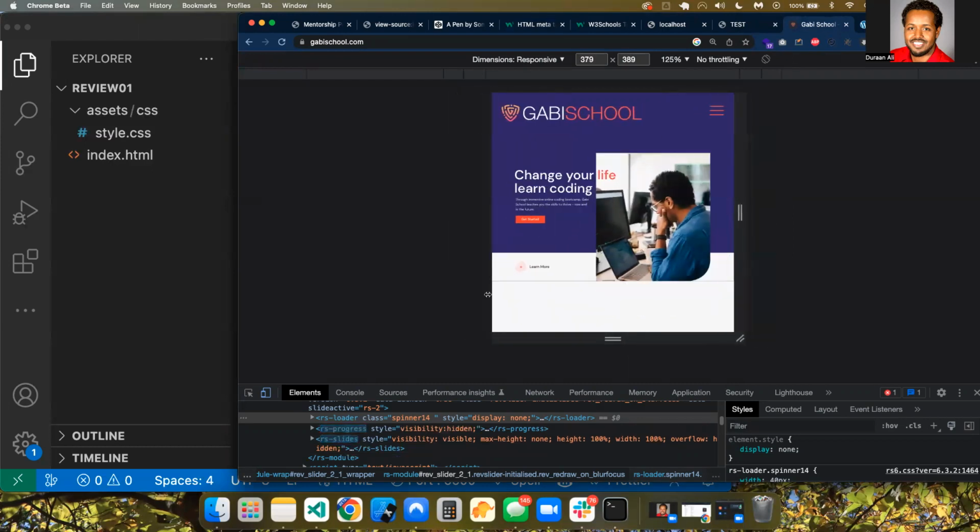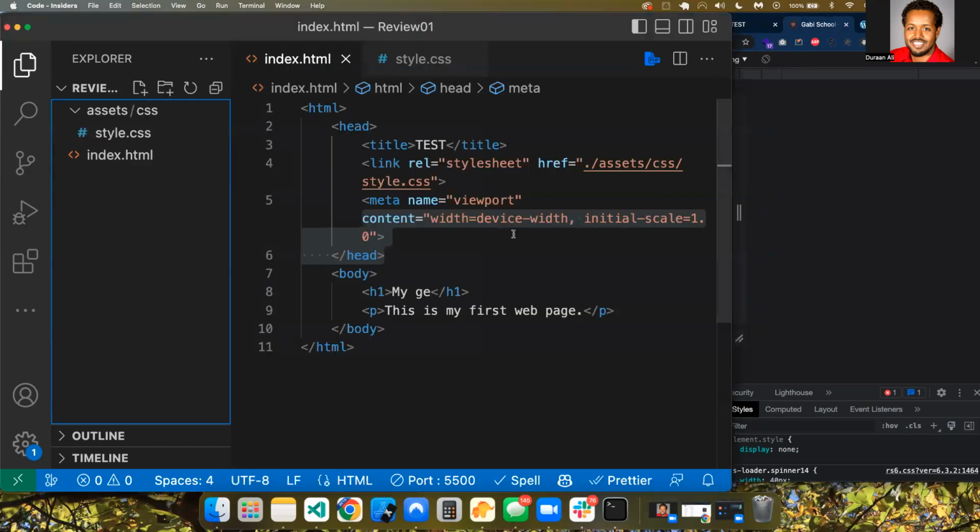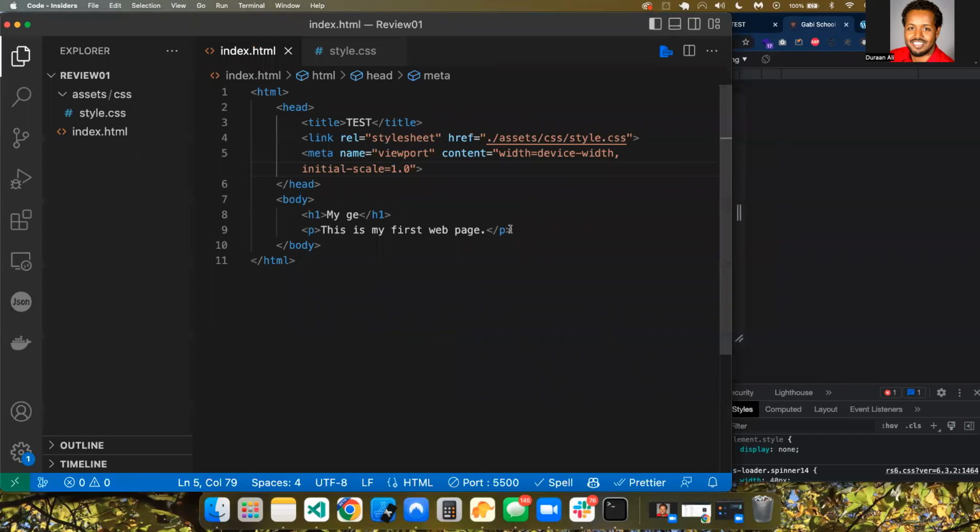And also it detects any device. This automatically detects any device you have, and then it makes the screen fit that device. And if you have a responsive website, then it uses the media query to make everything fit into the window. So that's what it's used for. That's the only one that's super important when it comes to responsive web design.